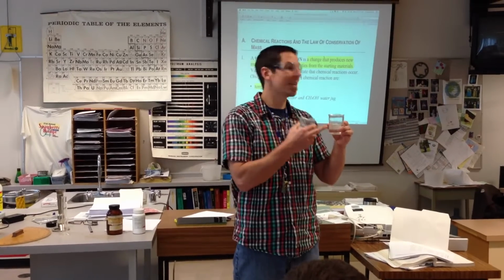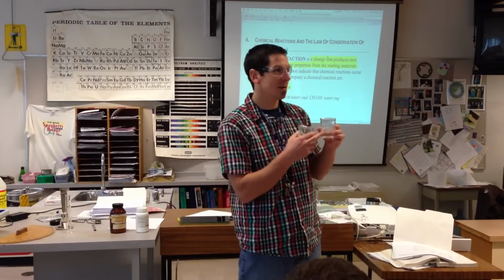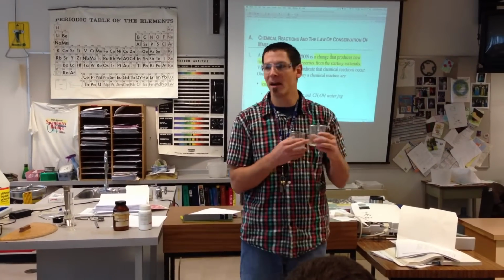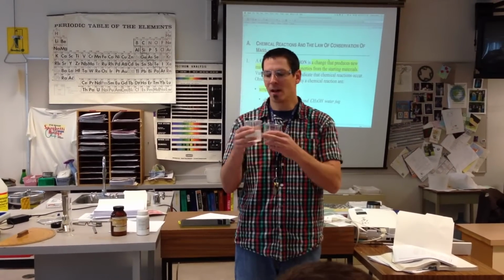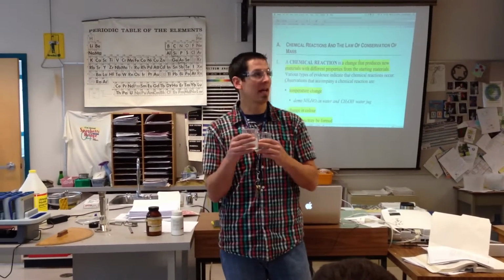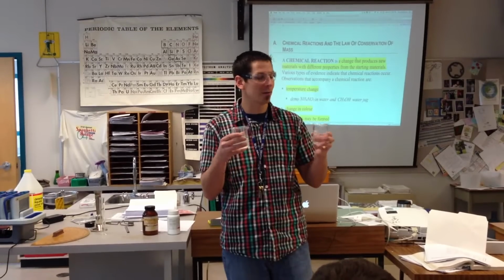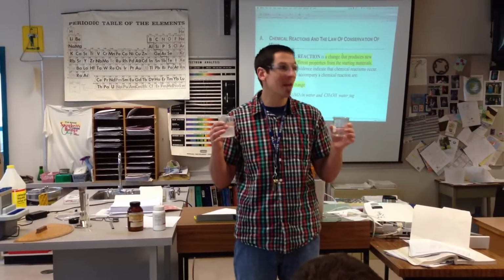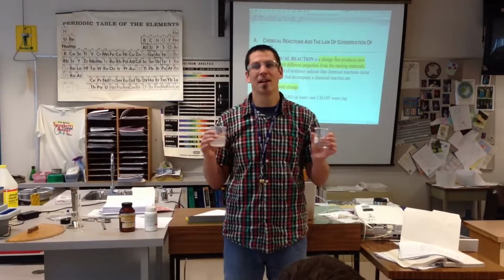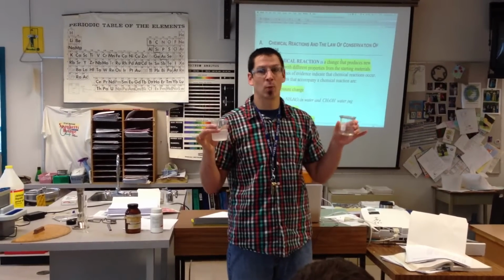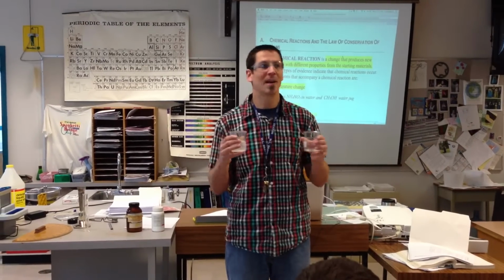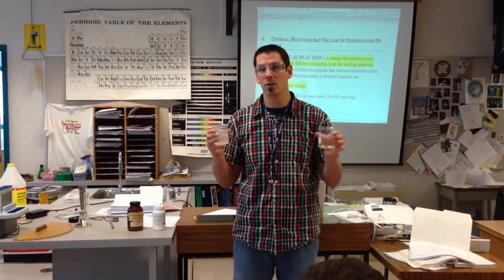Sorry, potassium iodide, which is potassium ions, K+, floating around in solution, and iodide ions, I−, floating around in solution. On this side, I've got the lead ions, Pb2+, and the nitrate ions, NO3−. And they're floating around, and they're staying separated while they're in solution. But when I pour them together, two of those ions, which were in different containers, become very attracted to each other. And when they do, they're going to make something new.